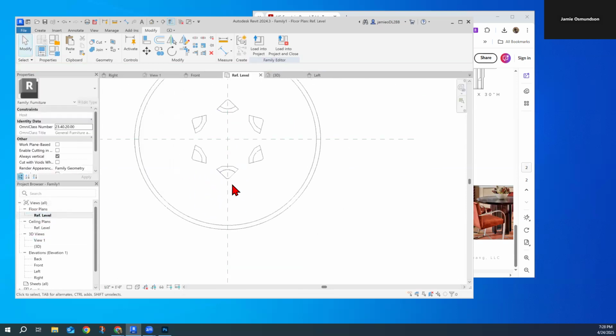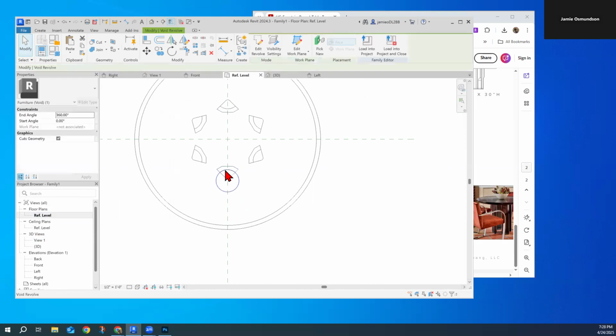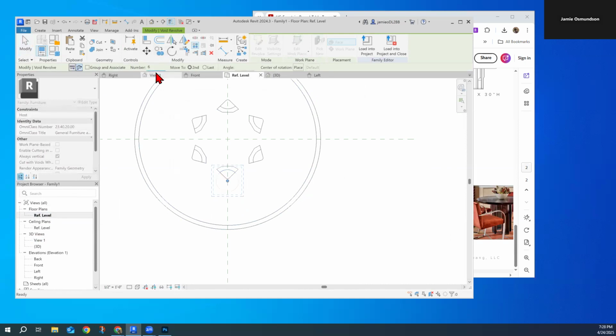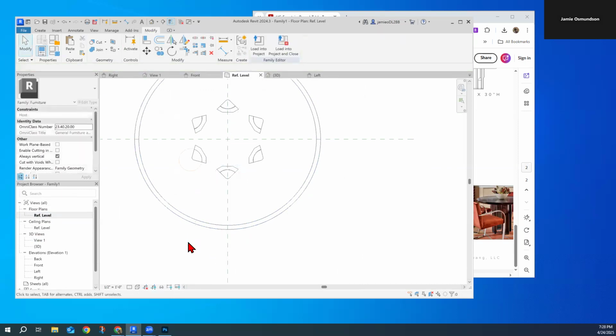Pretty good. And I think once we render it, it will probably look even better. Now I need to grab that. And again, I'm going to do the array and then I can adjust them up and down as needed. Okay, array 6. I'm going to move the axis to the middle. I'm going to go 60 degrees. And apparently I think it did it on all but one.